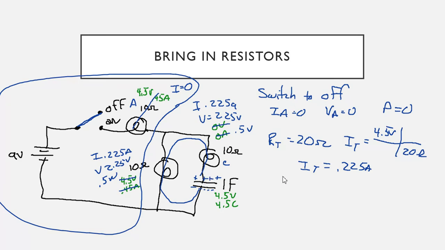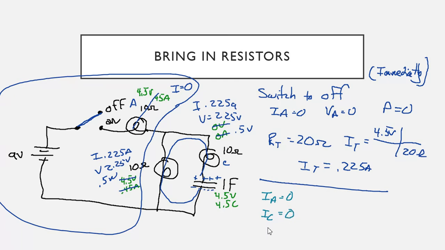So once the switch goes, so immediately, this is immediately, that's how you spell it, right? And then after a period of time, A's not getting any current because it's not hooked up to a circuit. The capacitor is going to discharge, so it's not going to have anything left to supply. So C is not going to get any current, which means B, which was this one right here, is not going to get any current. So after a period of time, everything is going to go out.